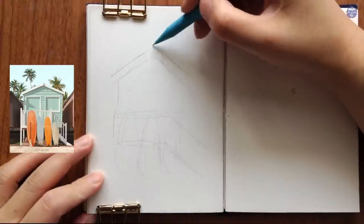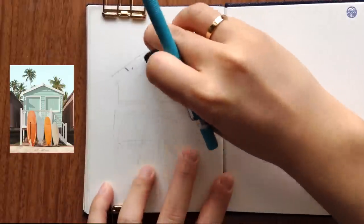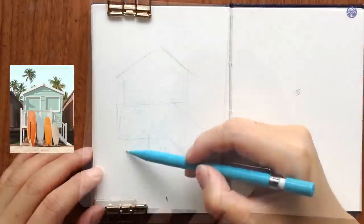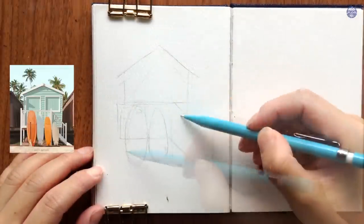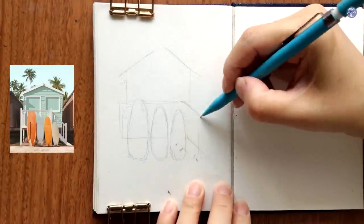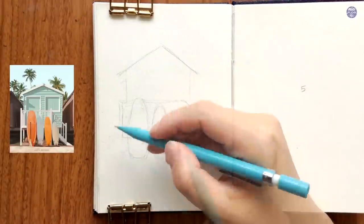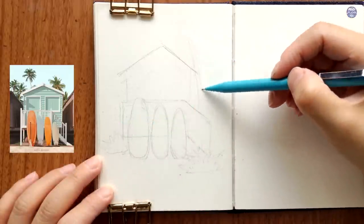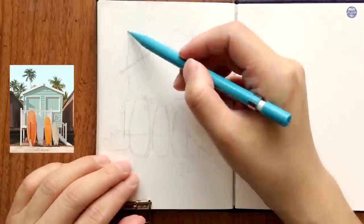I started by loosely sketching the basic shapes of the beach shed. I just tried to figure out the spacing of the shed in comparison to the small space that I have here — how high or centered I want the position to be — so I'm not spending too much time creating clean lines. I felt like the position was too low so I decided to shift everything up by the same distance without first erasing the initial line, so I can use the mistake as a form of measurement. Once I feel the position is alright, I'm going to erase the wrong lines and create a better outline of the shed.